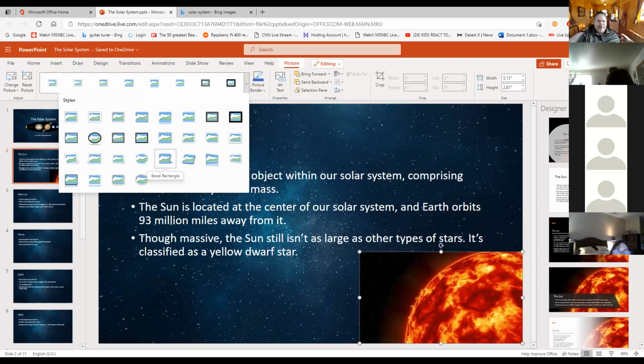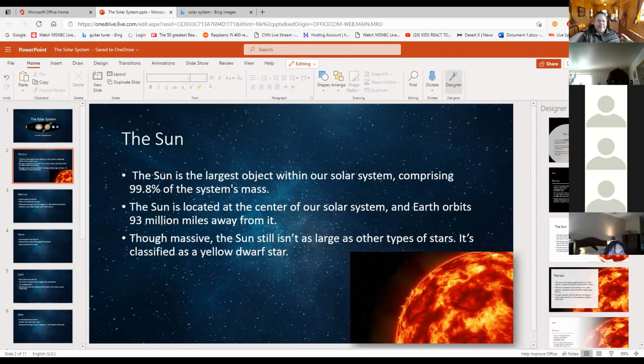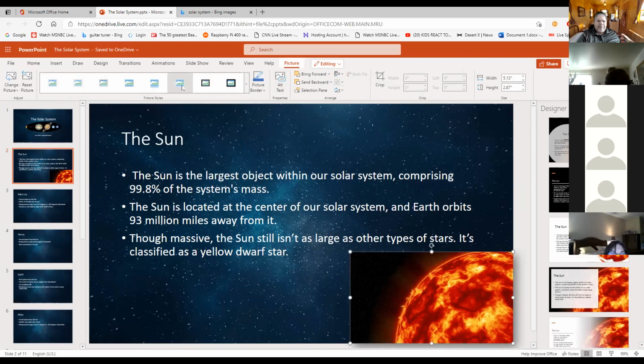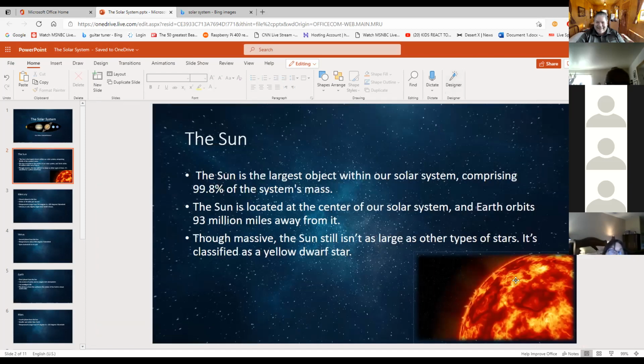Let's see. I'm looking for one. Is this one? Cool style here. There, see this one kind of blends with the... Let's put that with... See, look at the designer is giving me all these suggestions. The designer is good.